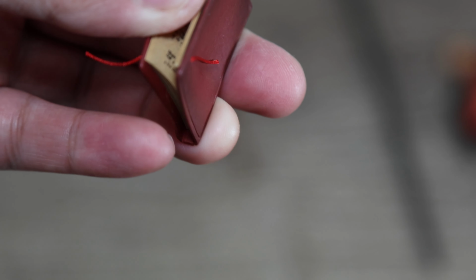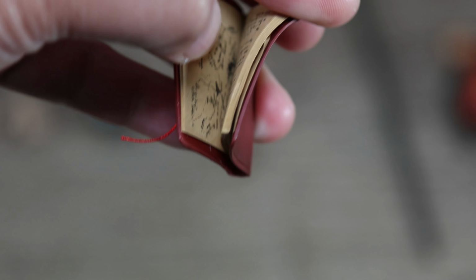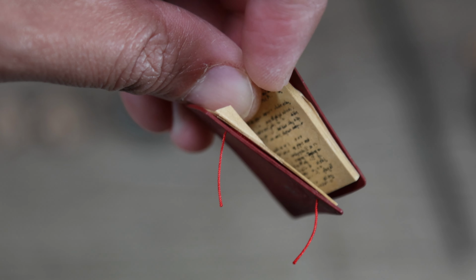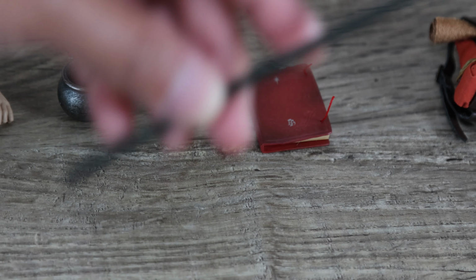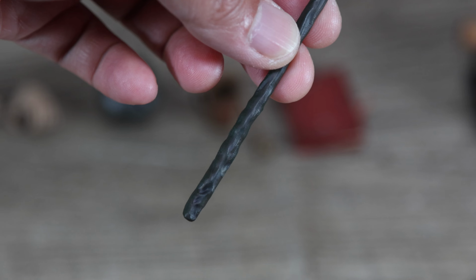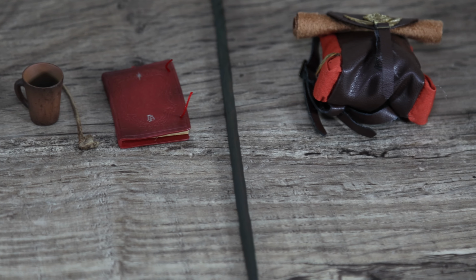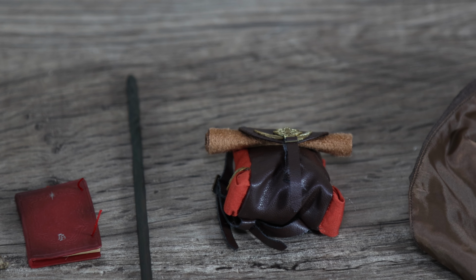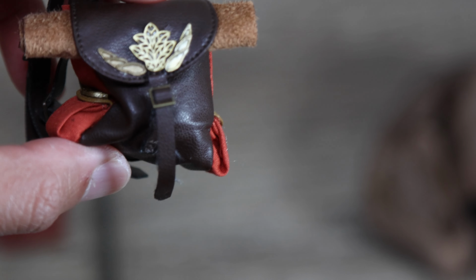I'm doing this with one hand because I still don't know how to focus my camera, but as you can see here, the attention to detail is phenomenal. Every page has a printout of the book that Bilbo has been working on. He could actually hold it and turn the page if you want to. And now he's got his walking stick as well, for when he's about to travel in the Fellowship of the Ring. And he's got this trusty backpack, which is on the manual, which is pretty cool as well.